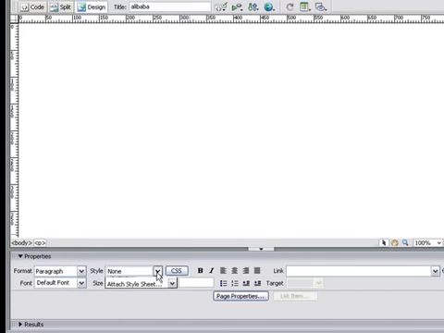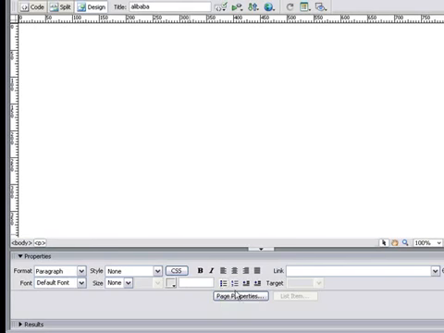This is your style for your CSS. We'll get into this when we get into CSS. You call upon your style in certain areas, and the rest of the stuff here is very similar to any other Word programs or anything like that. Bold, italic, left, center, right, and justify.